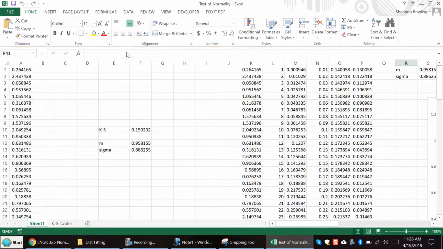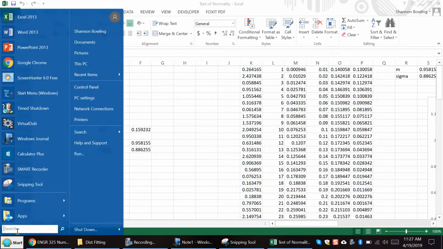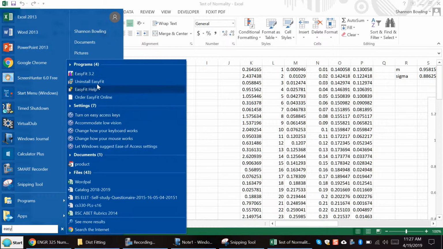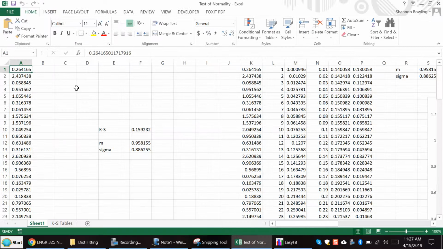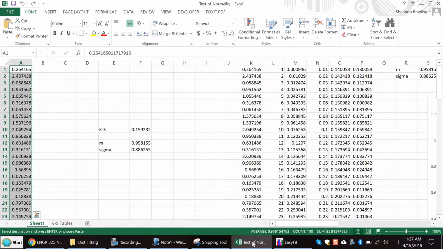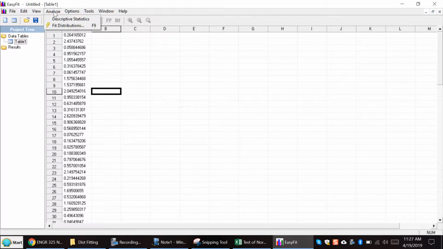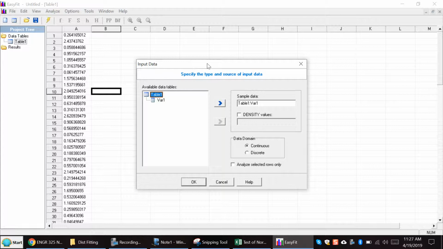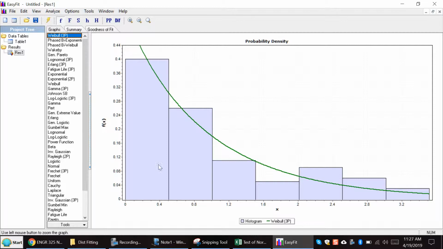Okay. All right, so what I'm going to talk about now is kind of the details of distribution fitting and what distributions are the best fit. So if I go in, I finally got my Easy Fit software, hopefully registered. Yep, there we go. And I'm going to take some random data that I created, that I generated from a distribution, and I'm going to plug it into Easy Fit, and then I'm going to go up here under Analyze, and I'm going to fit distributions, and we'll say, all right, here we go, and it fits a bunch of different distributions. So it fits all of these distributions here.